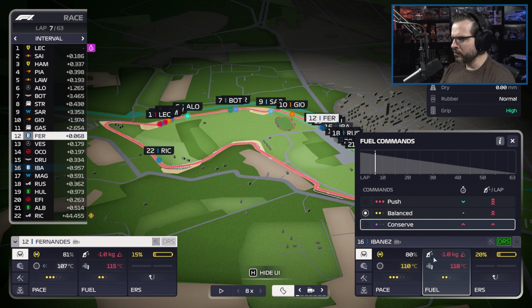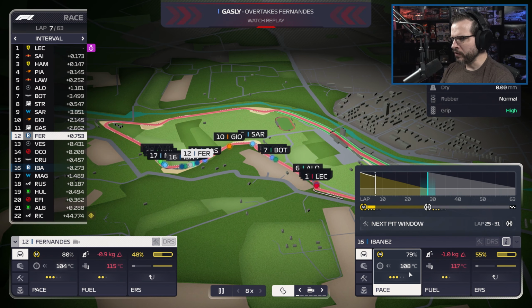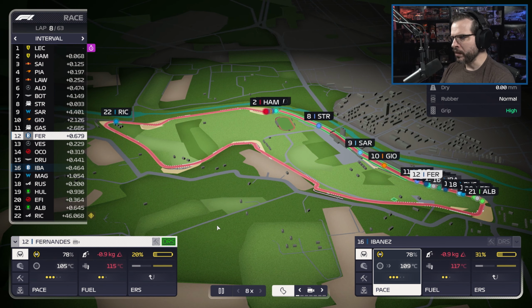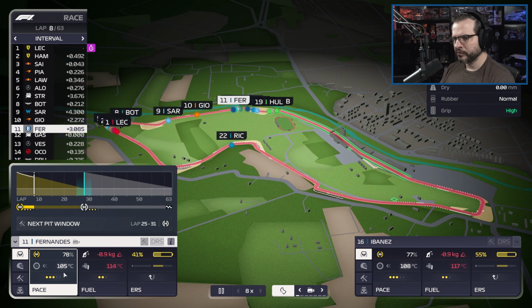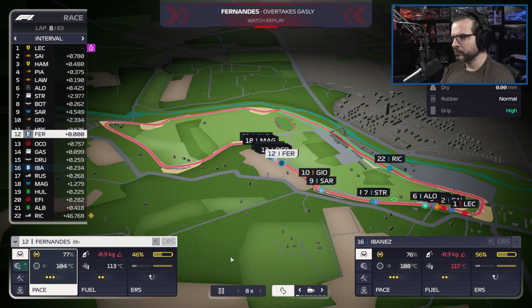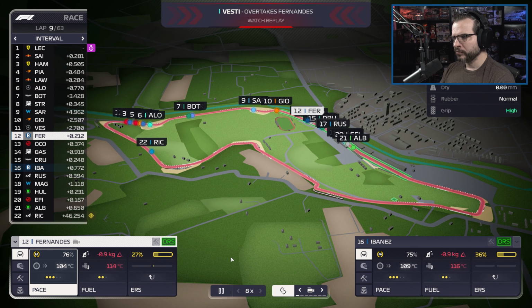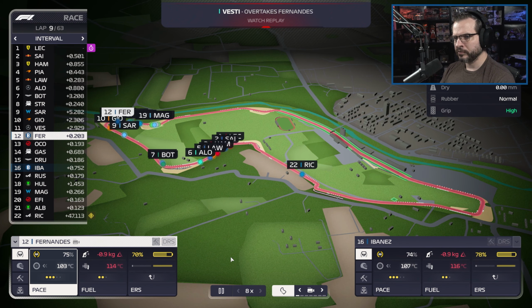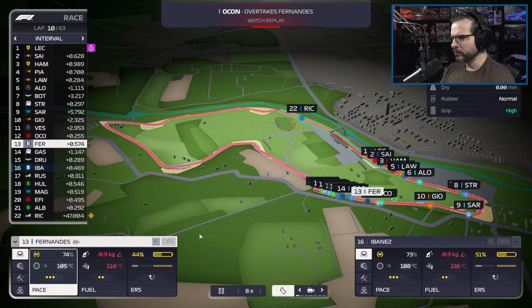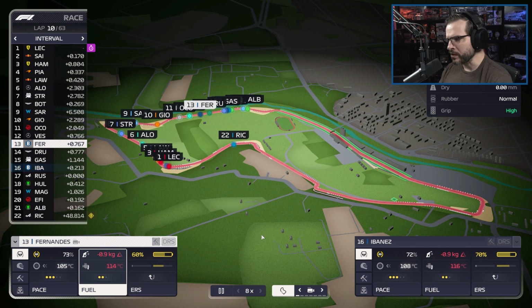Go back down to balanced on the fuel. A little bit below our line on both of our tires just because we did push them a bit early on. Probably taper back a little bit here in a bit. Fernando's dropping back even more now, although he's close to those guys in front of him. Oh, he did get DRS that time. That's good.